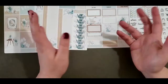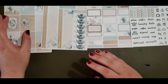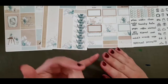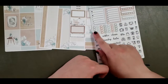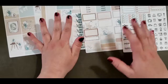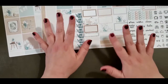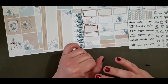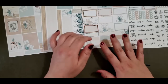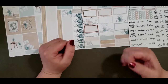And for those of you for whom this is your first video with me, normally when I do sticker spreads, I do deco boxes, 5 checklist boxes, and then I'll have 5 strip checklists. And so I normally look for kits that do that, but RightBrain Paper Co seems to do a much more decorative spread and a much more simplified kit. So you could pull in things that you've already got, or try to use up some of your excess stickers.